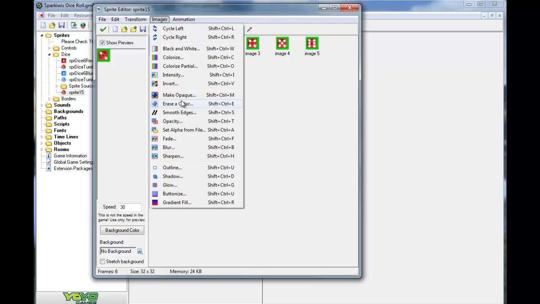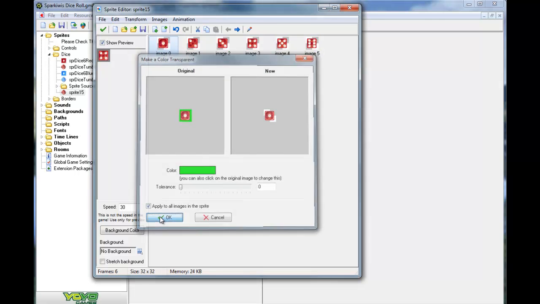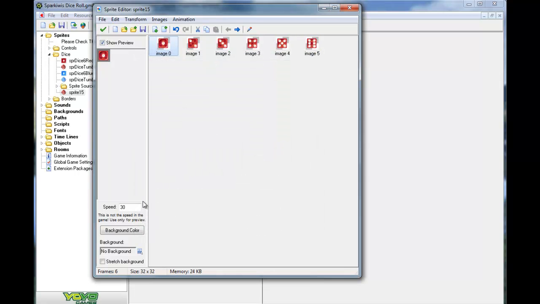We want to erase the colour. And there they go. You want to see them moving, or slow it down a little bit. By the way, this number here doesn't affect anything except for this preview, so it doesn't actually get used in your game. You can now see the animation performing there. Make sure you've got that show preview ticked to do that, and we click OK.